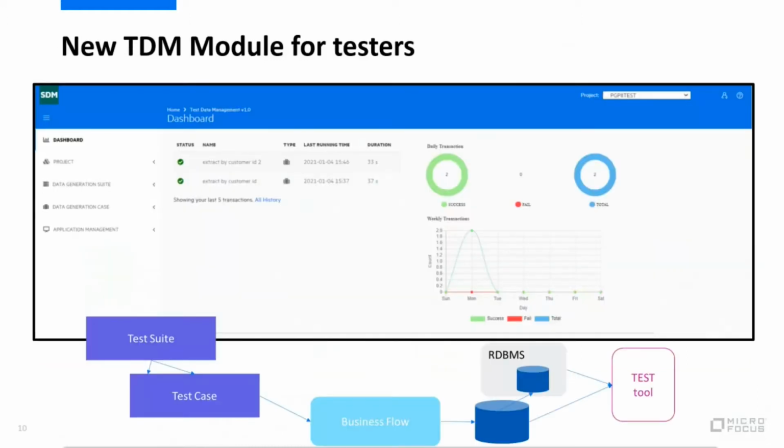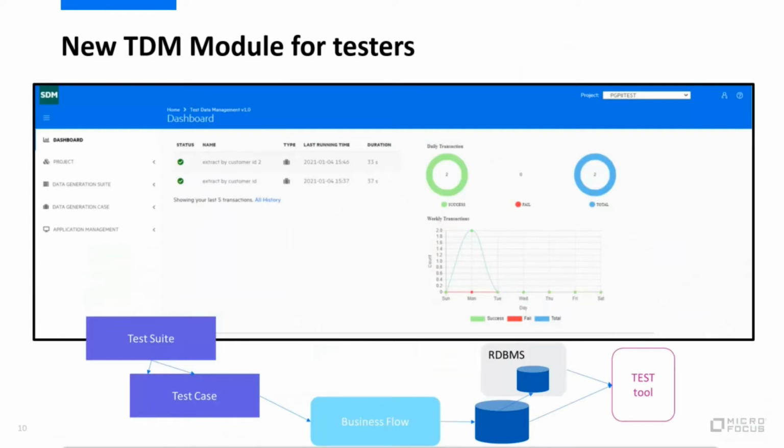To fully support this concept and architecture, Voltage has introduced a TDM module to ease testers' task of refreshing their test data set and improve operational efficiency. Testers are familiar with concepts like test suites and test cases, but they are not so comfortable with running data movement jobs. This is not their cup of tea, I would say. So this module makes the link between the two. It hides the complexity for them. It allows the testers to request a refresh of the data in their test environment.